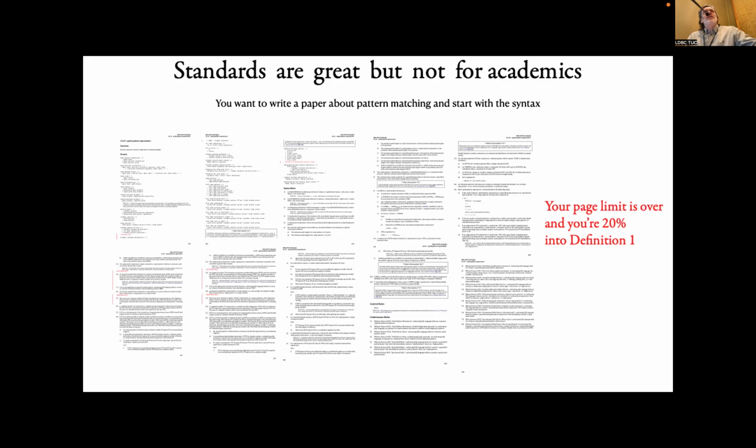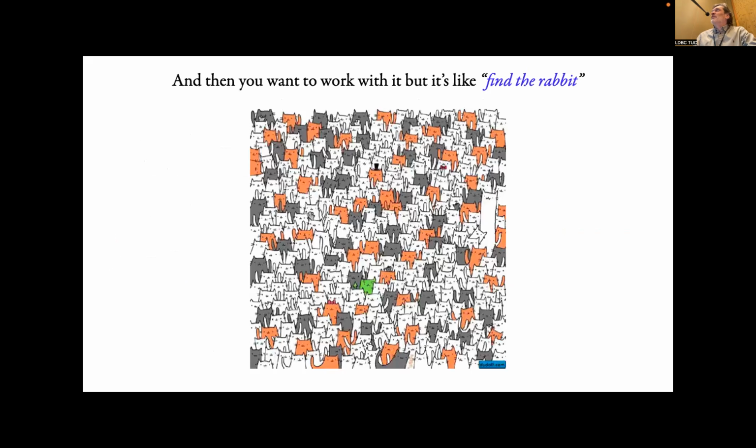Okay, and then again as an academic, you try to work with the standard. I've been doing this game now for 5 years. I'm just about getting professional at understanding how things are. And if you're an academic, it's like, okay, can you find the rabbit? No? Okay, yeah, that's what usually happens. So here is where we come in and actually tell you what the rabbit is.